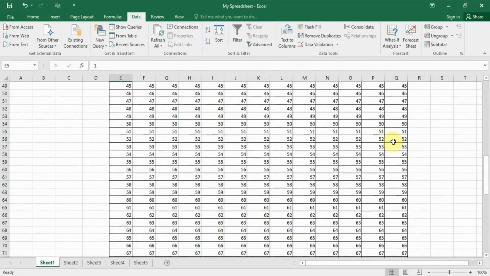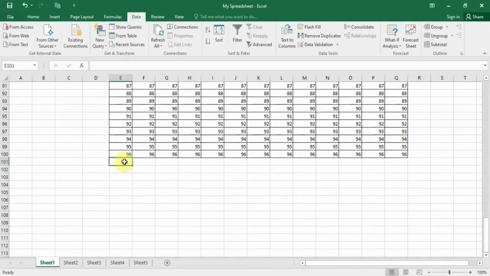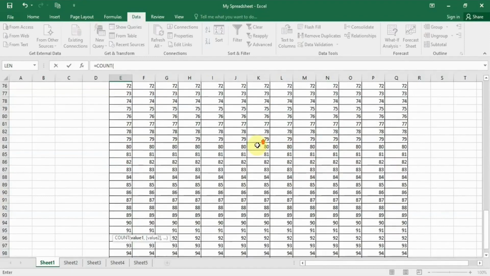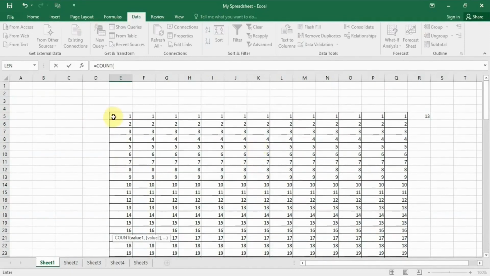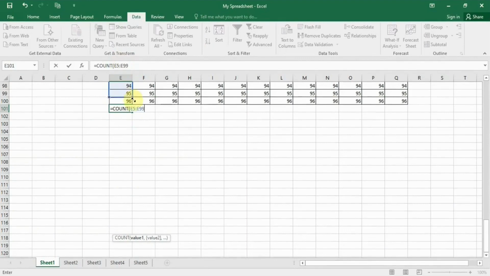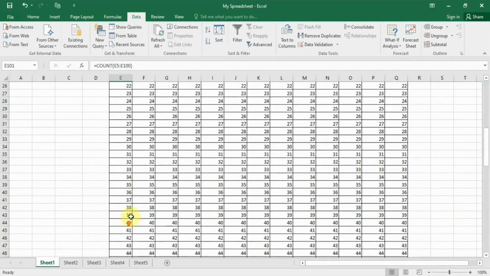In the same way, maybe you want to count the number of cells, if you just say equal to count, and then enter the number, drag it, so you see 96 cells, so 1 to 96.